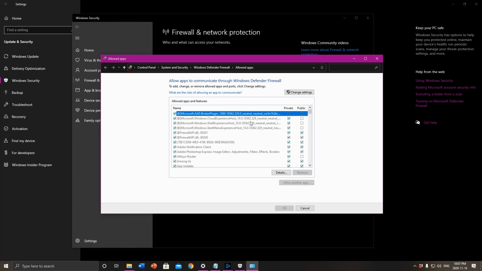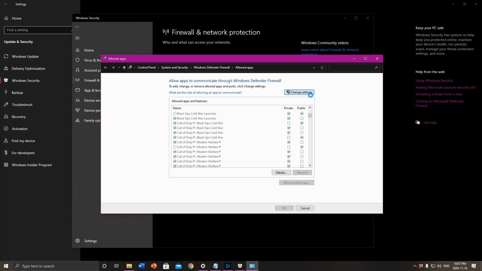Now, before you do anything, take a look at it and make sure that it's not on here, or if it is, it might not be check marked, like some of these that aren't. I have explicitly unchecked these just because I don't need them active. If yours aren't popping up on here, if you've got none of these up here, chances are that could be a reason why you're crashing.